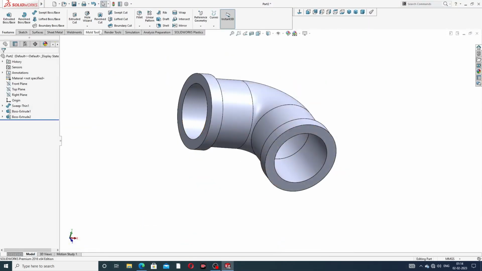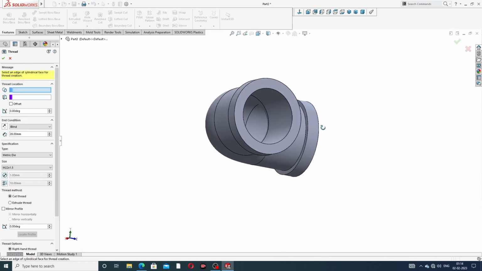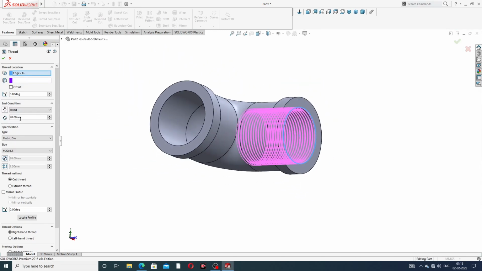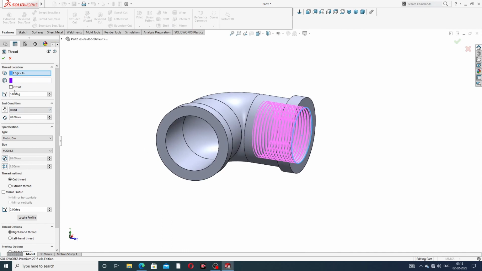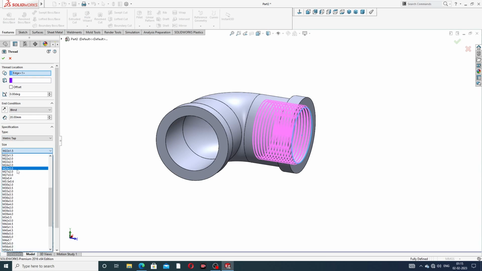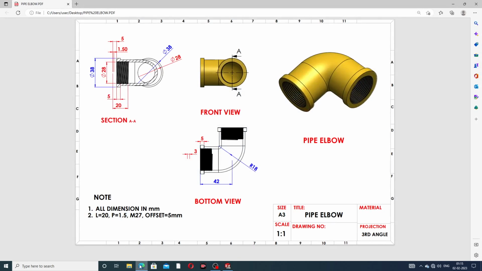Use the thread one by one. First select any edge and use 20 millimeters. Next use the metric die, the metric type, M27 and 1.5. This is correct, M27 and 1.5.